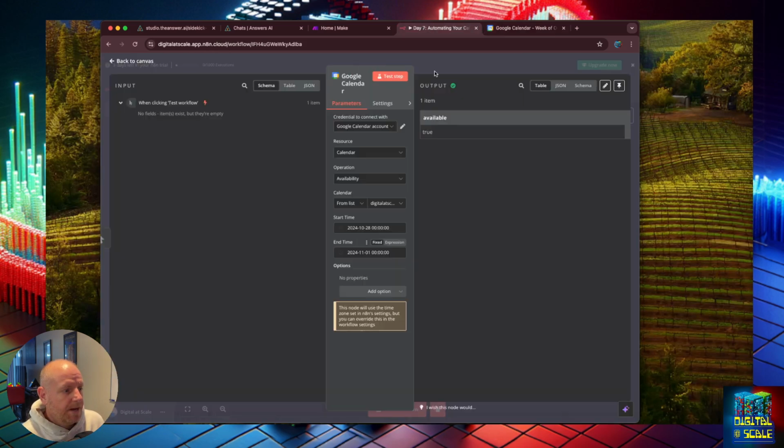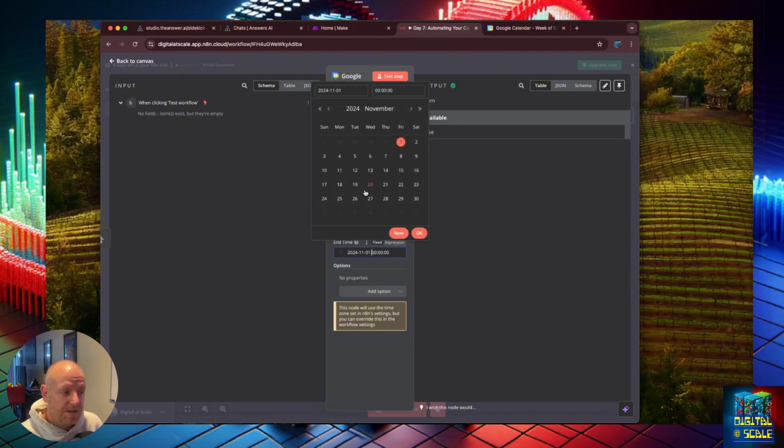So now when we go back here and we run this, false. So what does that mean? It's just giving you a true or false. Is this person available between this time and this time? So this is very important tip number 1, is that when working with dates and this availability, you're looking for a time from this time to this time.